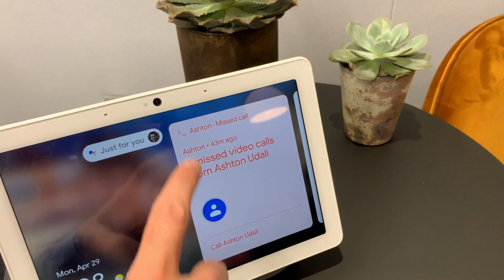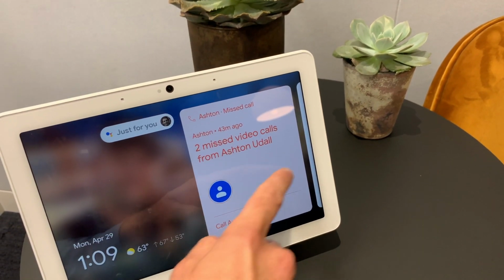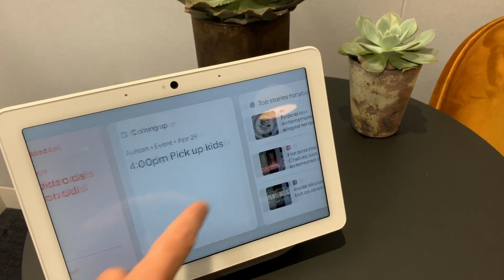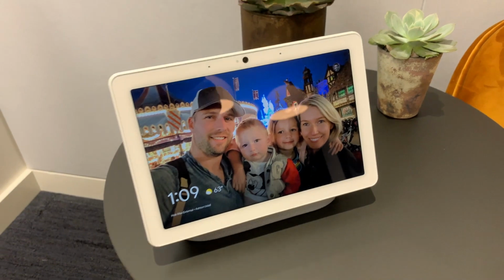So now you can see, by the way, that he has 2 missed video calls. Oh, I got 2 missed video calls, okay. And again, all of his stuff is showing up on the screen because it is customized. So kind of like the same way that there's voice match, if you have one of these Google Homes, or even on your phone, it kind of knows your voice. Now it can know your face, and Google is telling me that a lot of this processing is done on unit. So it's not really sending your facial recognition data to the cloud. It's doing all the processing on unit. So for privacy purposes, that's kind of nice.